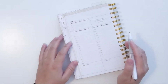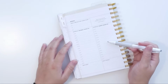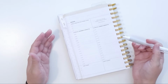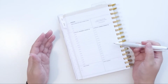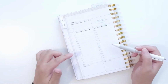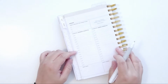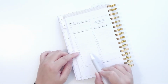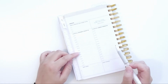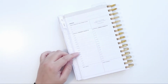The only thing I don't like about this, the main thing I don't like about this, is that each day of the weekend doesn't have its own task list, its own page, as if people don't do things on the weekend. The weekend is when I actually get the most tasks done often. So I don't need a schedule because we tend to not do things on the weekend. So I actually need the opposite of this. I would need tasks, not the schedule. And I would prefer to have both in the case that I need either. So I really don't like it when planners do this. I don't understand this. I guess I get it if you're only using it for work or school or something, but you're really limiting how much people can do with your planner when you do this.